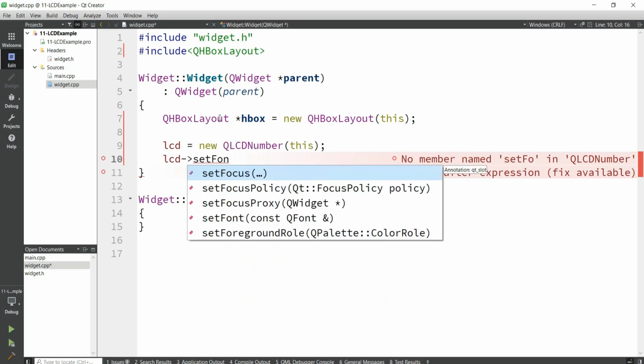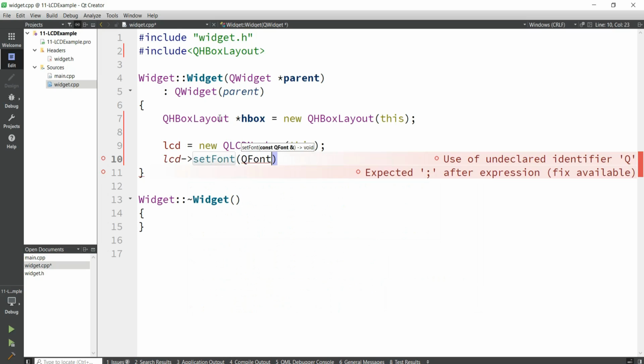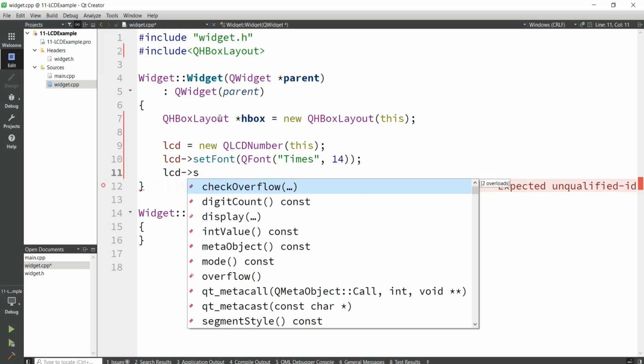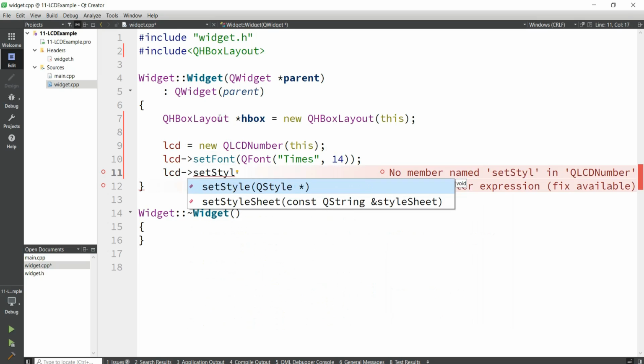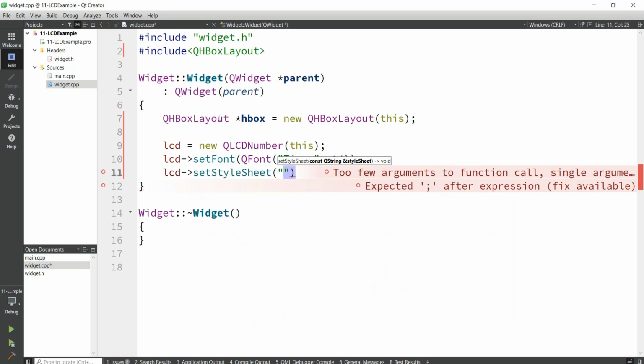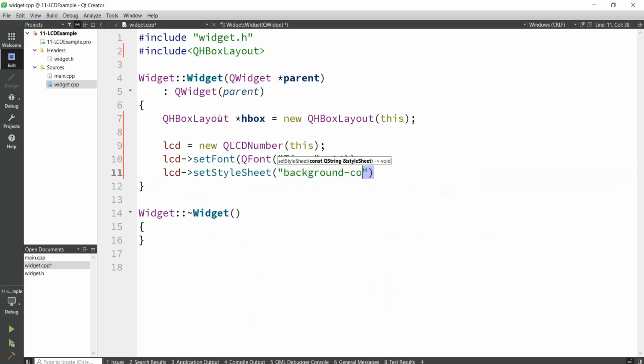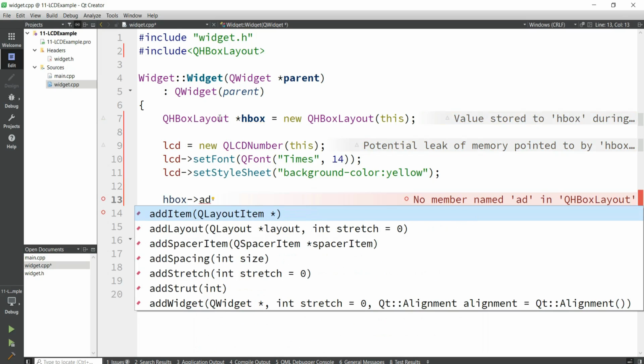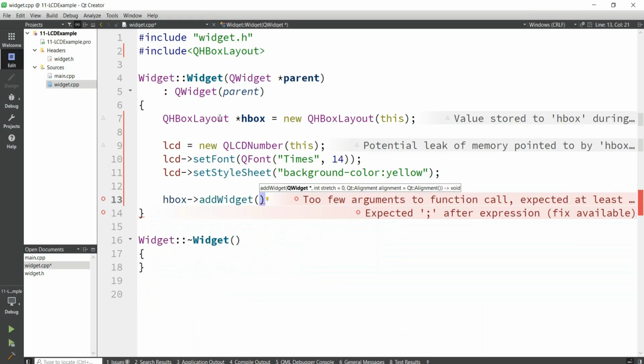First I need to set the font, QFont. I can just say Times 14. Also let's set style sheet, and I can just say background color yellow. And now we can add this to the hbox layout. hbox add widget, and I want to add the LCD.